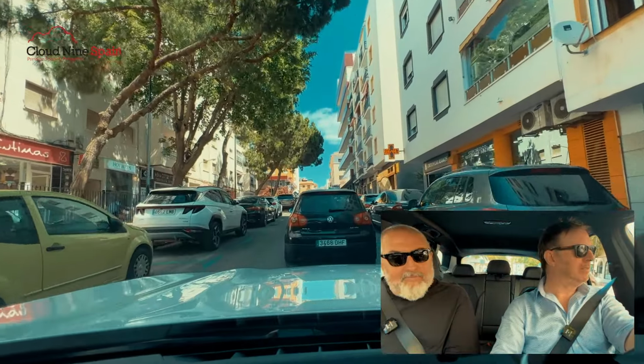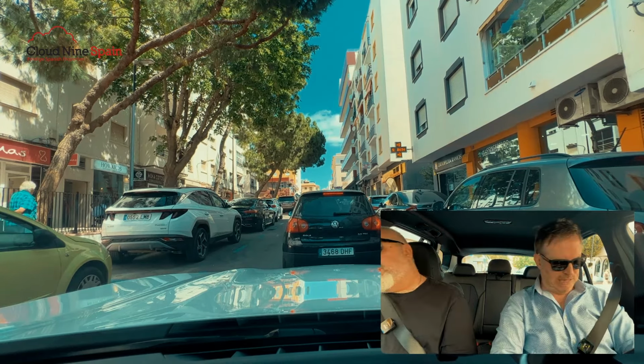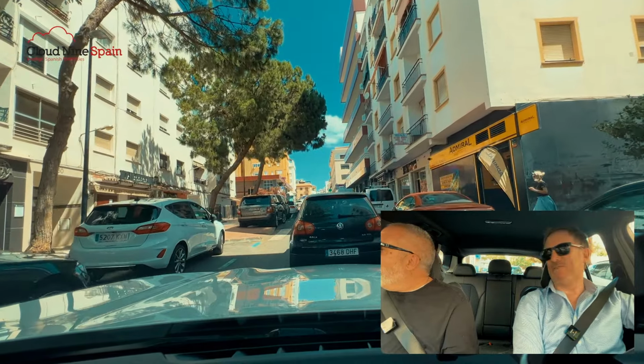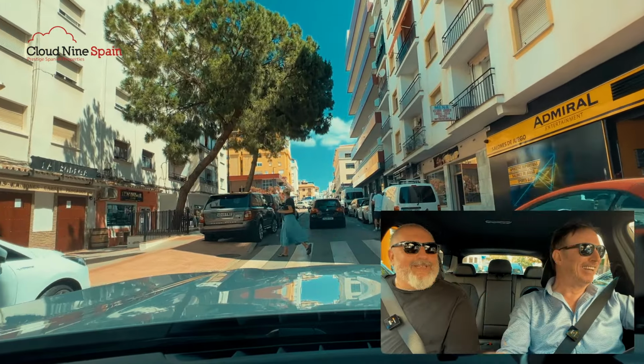Hairdressers. In fact, the best hairdresser in town, Howard's, on the left here. Owned by a guy called Glenn, who was a stylist in London. A mobility scooter shop. Thanks for pointing that out. You sure you work for the tourist board? And you've got the slot machines. That's going to go.